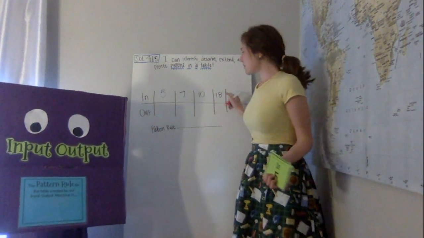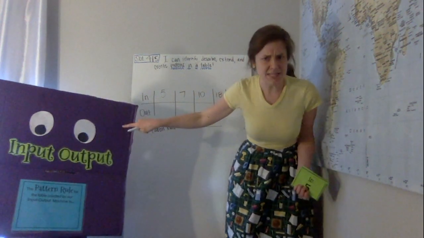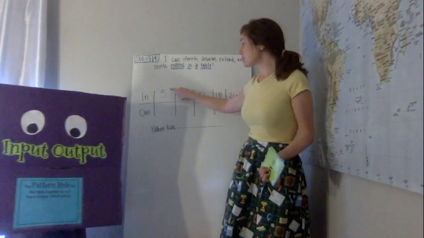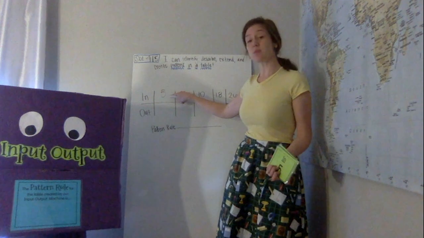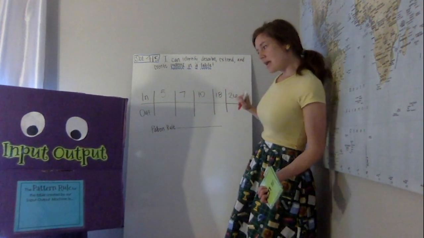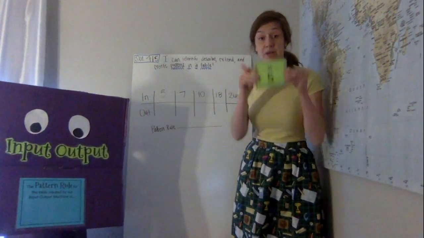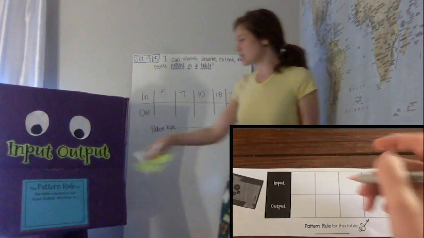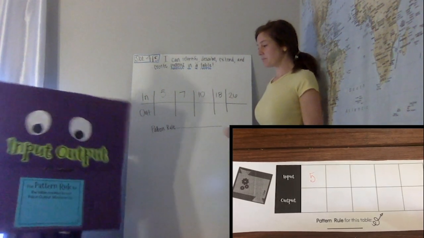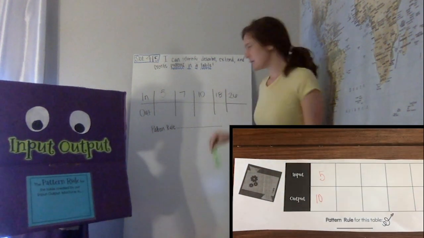So if you look at this table here, this time I have a row of ins, and we're going to put some numbers back into that input-output machine again, and then we have a row of outs. And we'll continue to look at the relationship and how this number changes when it goes in the machine and what comes out in order to expand this table. Are you ready, input-output machine? Okay. This time, I'm putting 5 into our machine. Let's see what kind of number he gives us. So 5 comes in, and 10 comes out. Interesting.